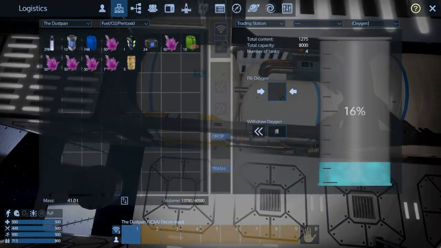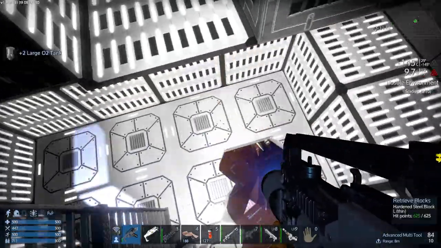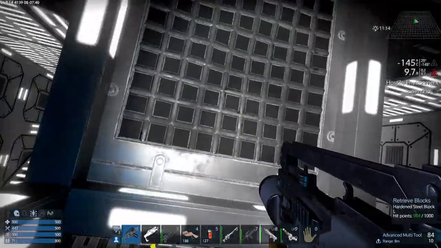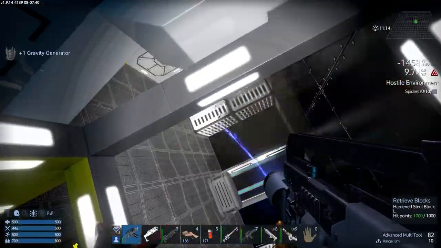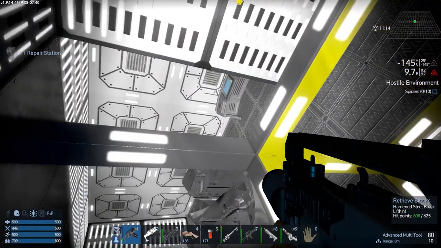Don't think there was much of massive value, to be honest, here. I'm just gonna go ahead and grab all this, just for basic parts. Let the deconstructor carry on working. Alright, and grab that gravity generator as well. Oh, this repair station will have power coils, I'm pretty sure.